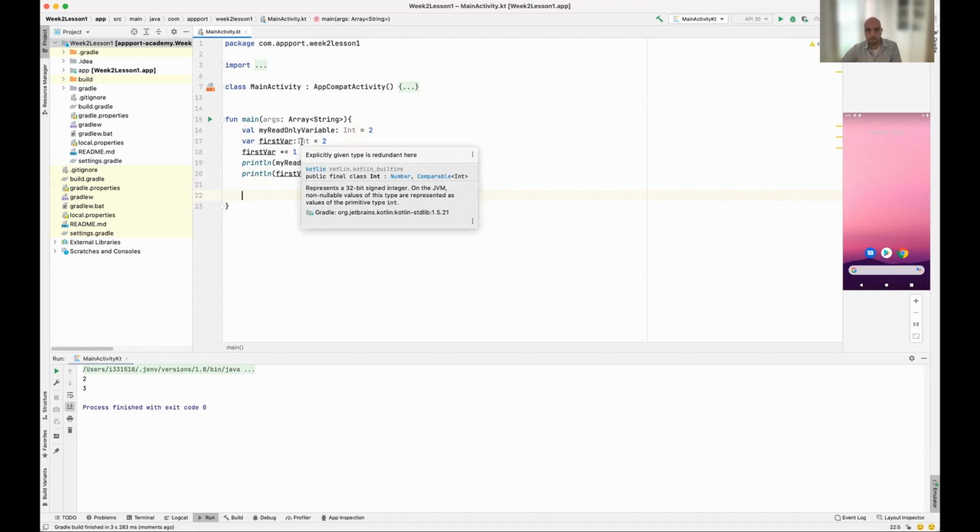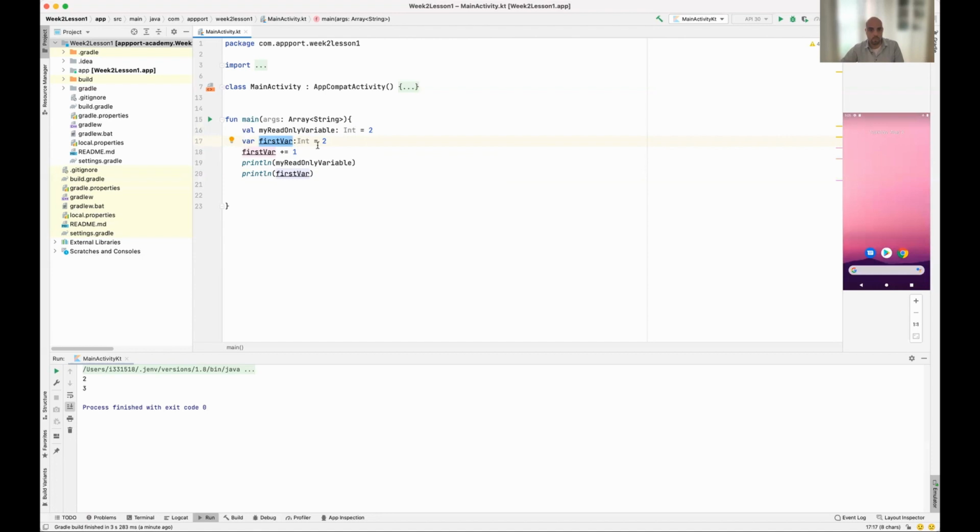You might be wondering why it's grayed out here and why it's telling me that it doesn't need to be there. Yes, it is actually right. In this particular case, this definition of Int as the type is not needed because I'm immediately, right after the equal sign, assigning a value which has a given type. Therefore, the type can be inferred.